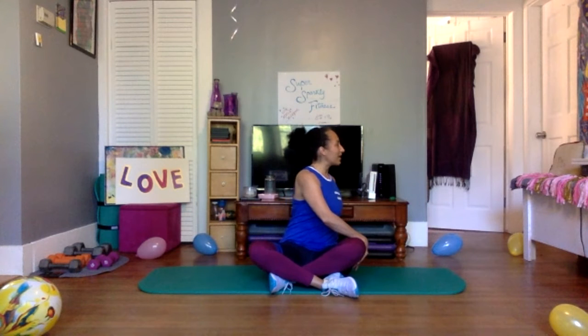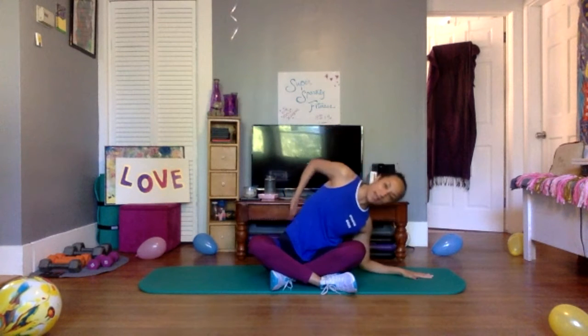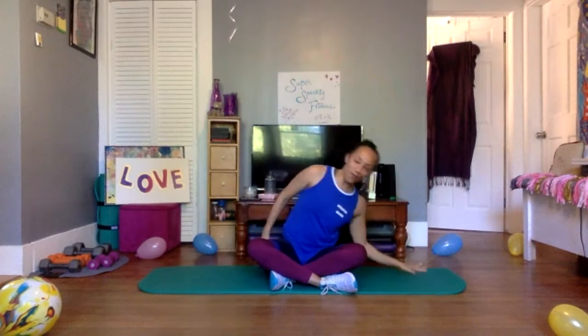One more on each side — hand on thigh, inhale, exhale, release. Reach the hand out to one side and sink on down. Keep the hips — think of a magnet attaching your booty to the mat or floor. Come as low as you can to the side, reach up through, breathe, turn the palm face up, then press up and over to the other side. Reach, slide on down, breathe, turn the palm, bring it up. Repeat on each side — flip and over, other side, flip and over.